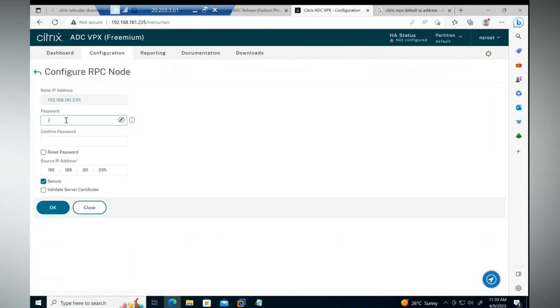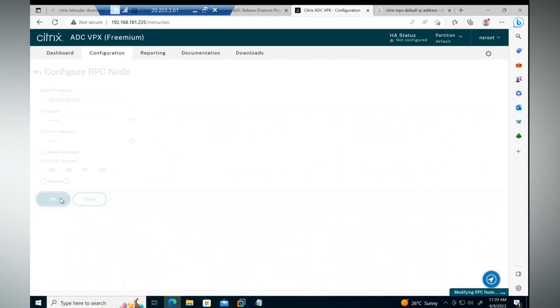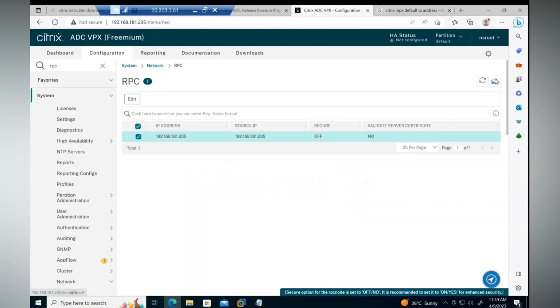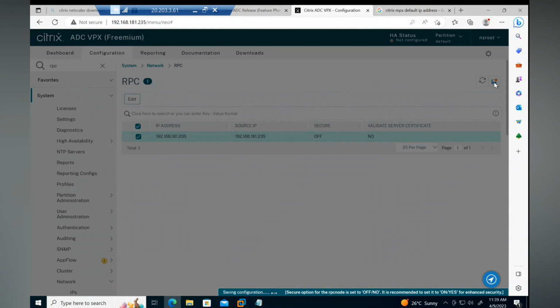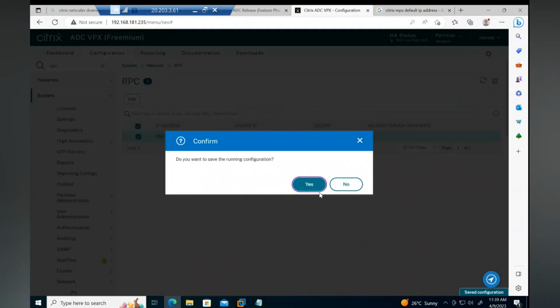I'm going to change the password. Otherwise it will be in the default password, which is not secure. Either you can secure this or you can leave it as it is. I'm not going to secure this at this point. This is a lab. I'll click OK and save the configuration. There is a button with a floppy icon, which is to save the configuration.